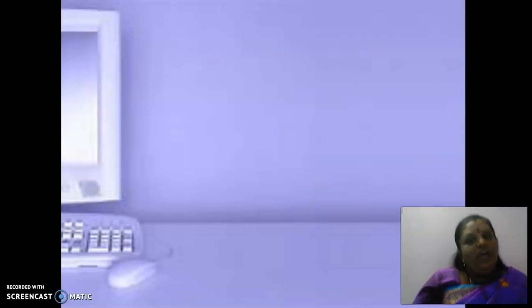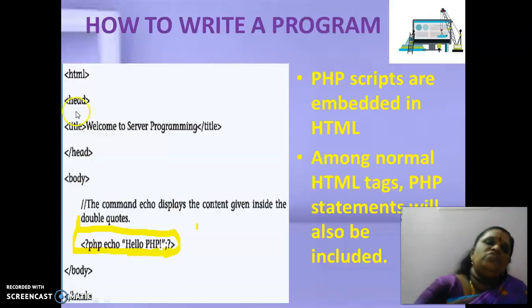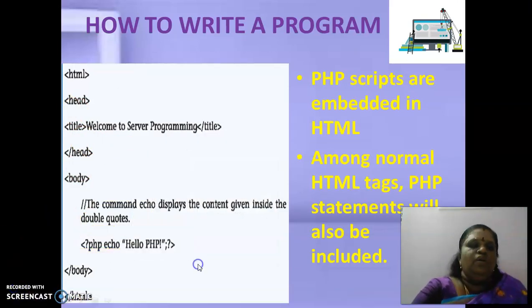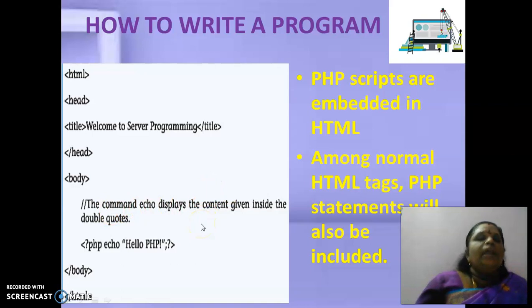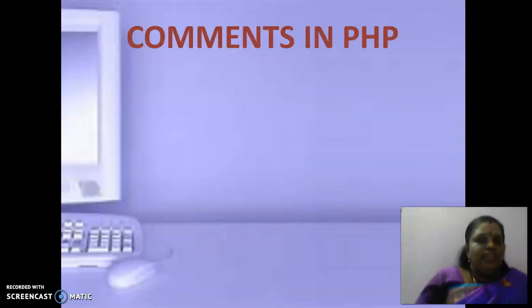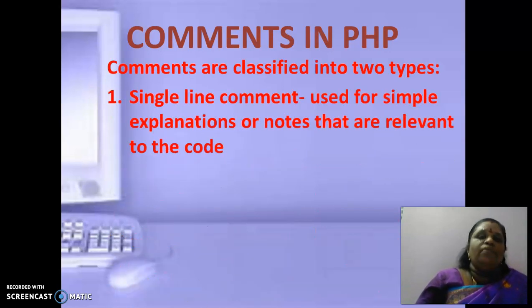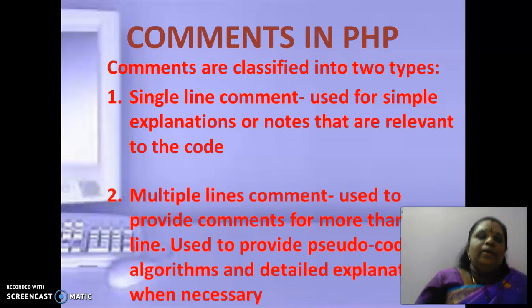So, comments in PHP. Like regular HTML, see here, in HTML programs also we have the comments. With this comment, we have the command to echo the display. So in PHP also, we are having the comments. How to write the comments? Comments are classified into two types: single line comment and multi-line comment.